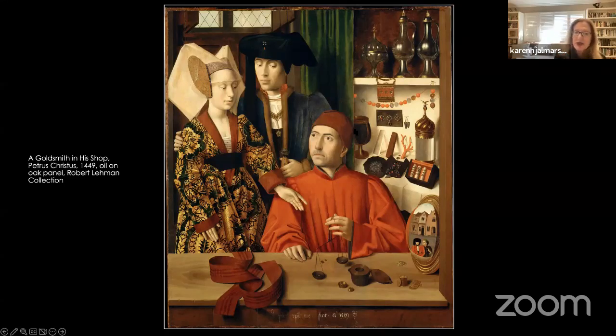And if you kind of look, he's looking off in another direction, and his face is more detailed even than this aristocratic couple. And you can see that they're very, very wealthy because of the elaborate dress, elaborate headdresses, and then of course this jewelry, and they are buying a wedding ring. And people have asked, rightly, did they use wedding rings? Yes, they did. And so he is weighing gold right here, and there's a lot of different attributes of a goldsmith in this. You see some sizing rings here and rings.